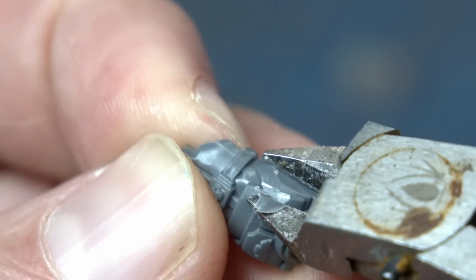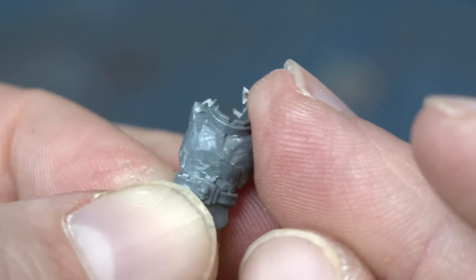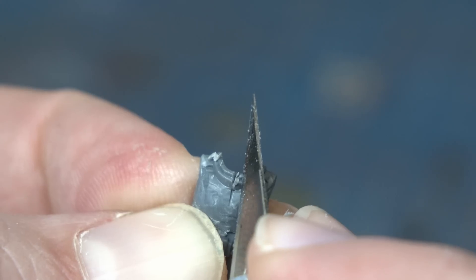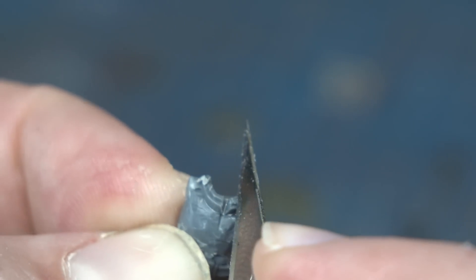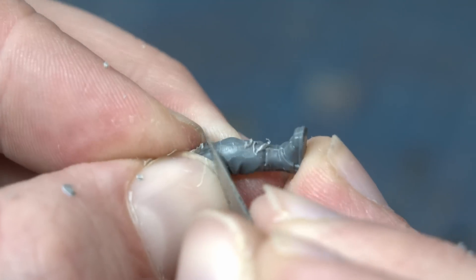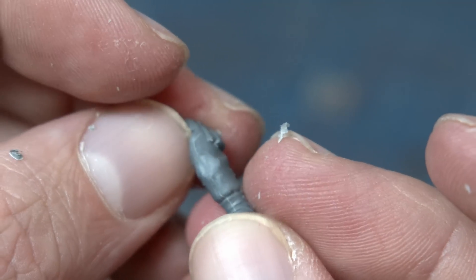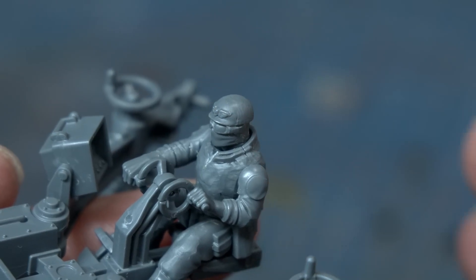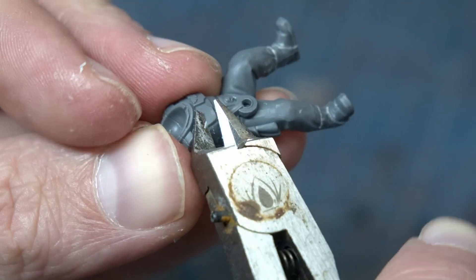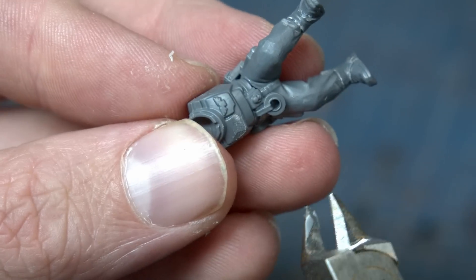There's still going to be a little bit of green stuff going on — namely the masks — but that's going to be fairly easy as the gas masks are sort of just a lump. The cable from the gas mask to the rebreather on the chest might be a bit more difficult, but we'll cross that bridge when we get to it. The next biggest difference is that the Steel Legion aren't actually equipped in carapace armour, so I'm going to have to cut off all this lovely armour and just make a nice boggy mess to touch up with green stuff and turn into those nice uniforms.